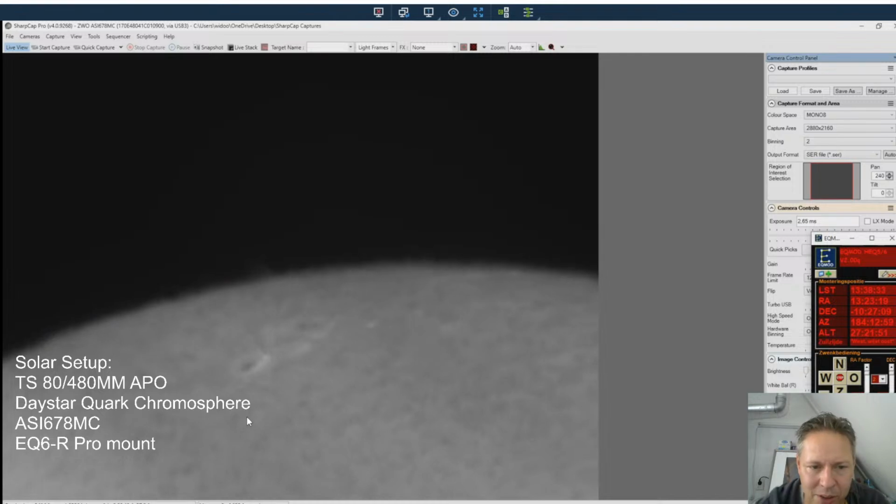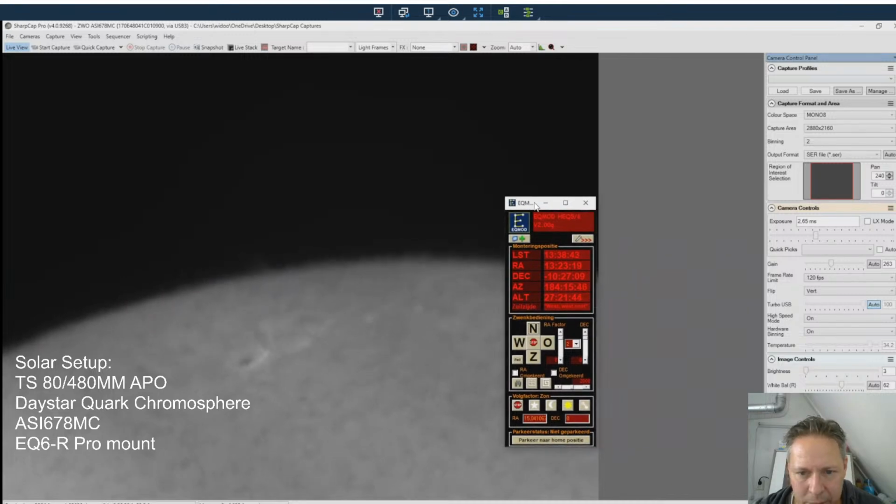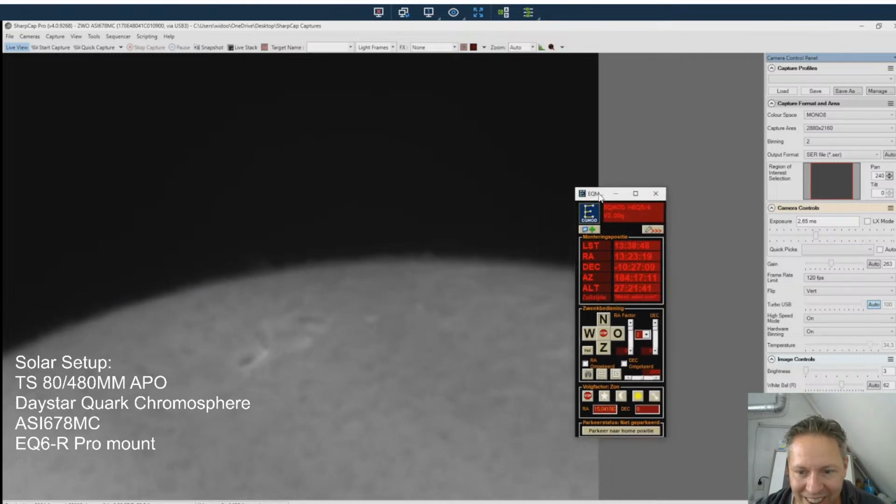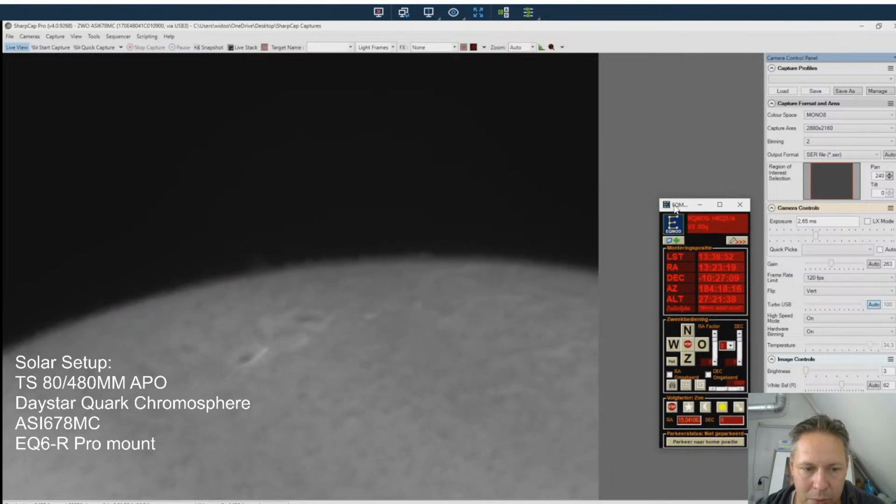Now I'm not using any guiding at the moment. This is just the tracking of the mount. So my mount is here, you can see it here. This is EQMOD. I connect EQMOD to the mount, or the other way around. And I'm using solar tracking here. And of course I put my mount into the north position at the correct latitude, and that's it. So that's how I'm tracking at the moment. I will try to focus, but I think this is the best we can get. But let me try anyway.